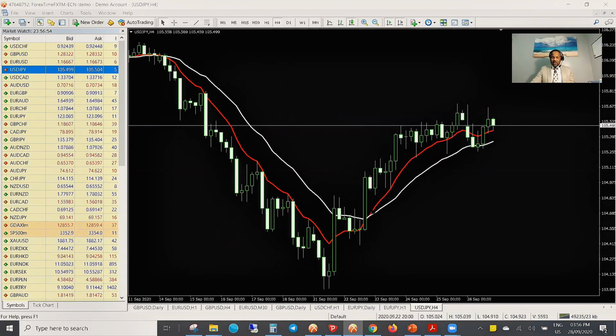Let's assume that you took a buy here. You took a buy here, and this thing has been going on, and you are making profits. You will exit this trade when this trend changes to downtrend. Because when you take a buy, you have to ride that trend. That's the whole idea of riding a trend strategy.